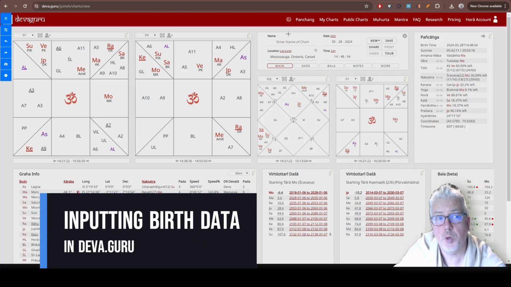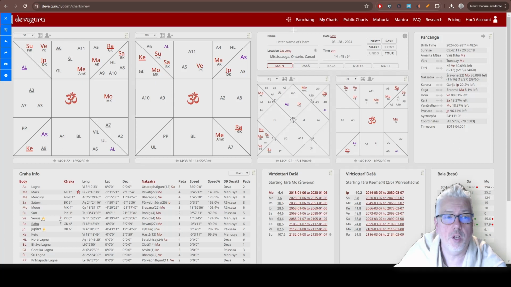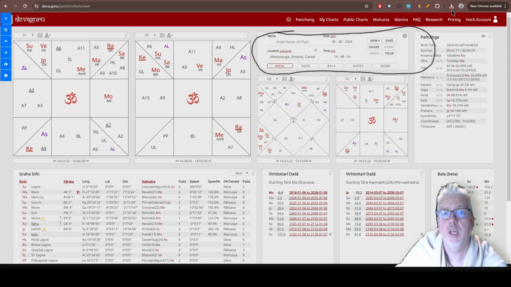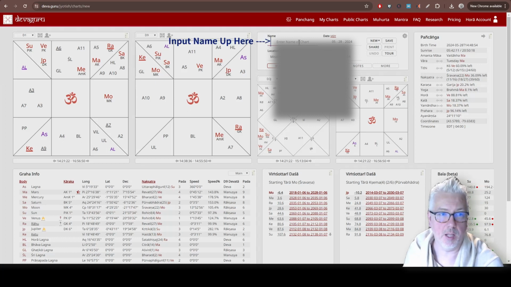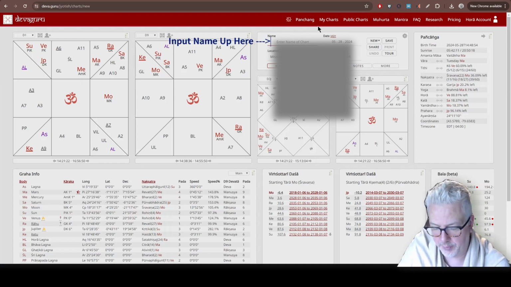So entering your first horoscope, this is actually pretty simple. Everything that you're going to want to do with data entry is going to be in this window over here. Okay. And we're only going to be working with this for now for inputting data. Now, let's say, for example, I want to put in the chart of Tom Cruise.